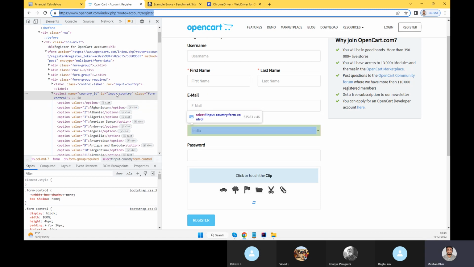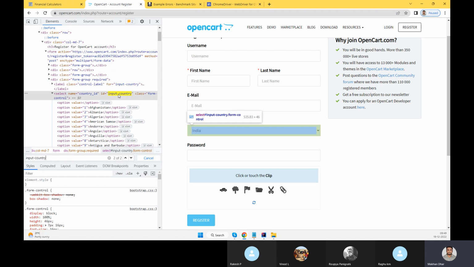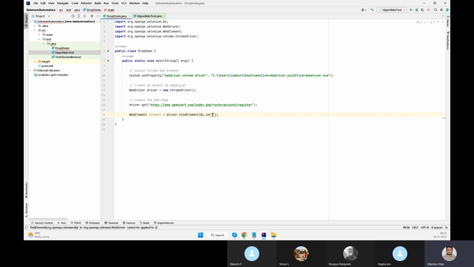Now you can see this ID is there. I just copied it and tried to find it. We have two matches. This label tag is associated with this select one. So here I have to go with By dot id, and pass the value of the ID.